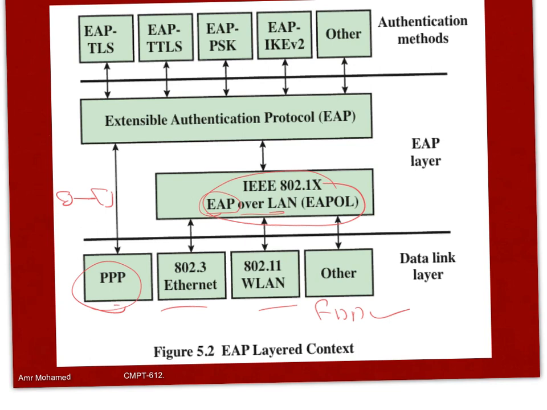So that's why we need to provide a unified interface that encapsulates all these authentication messages using some unified header. It's like an interface. And then tunnel this to the different protocols in the data link layer. Whether these protocols are multi-access protocols, in which case we have to tunnel it through IEEE 802.1x, or if it's PPP, then we send it directly over the PPP protocol. Okay, so the messages.